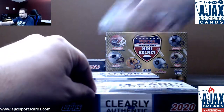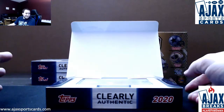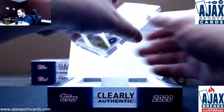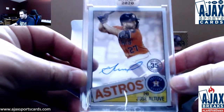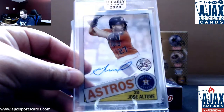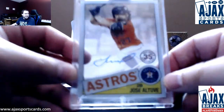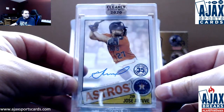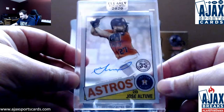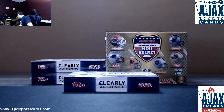All right, number two. Well, I know you don't like the Astros, but you'll take it, I think. We've got a 1985 insert auto here of Jose Altuve for the Astros. This year it's a little different — all of the 2020 design autos are rookies and all of the 85s are vets. The 85s in the clear look much better than the 84s last year, in my opinion.